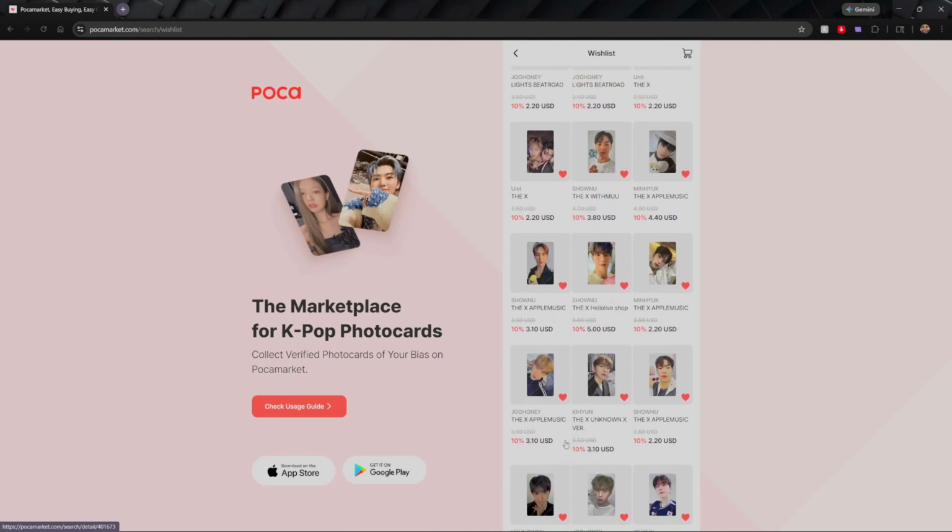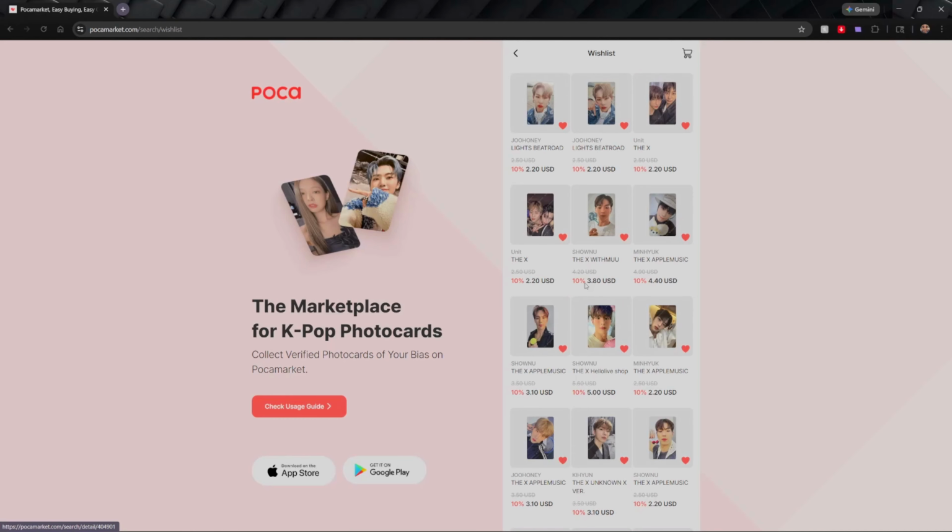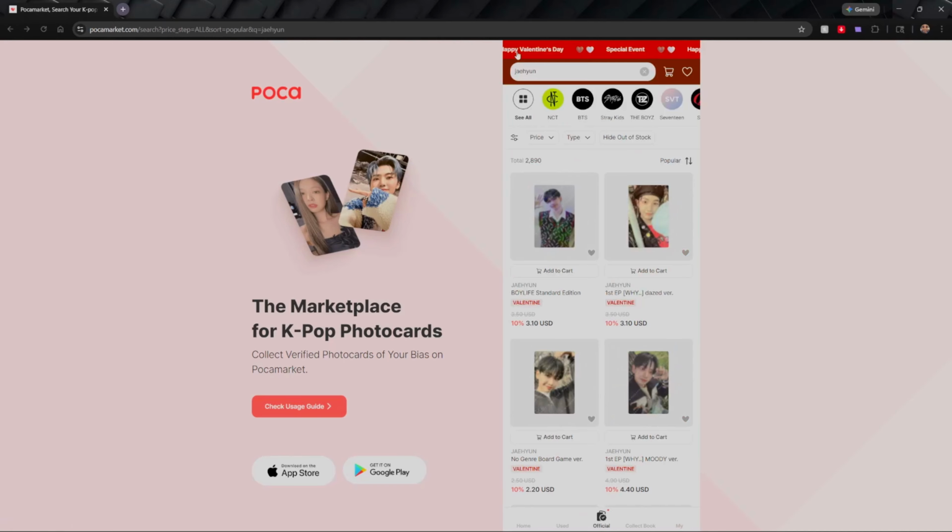Once upon a time, you could get photo cards for 50 cents on this site. And it was a glorious time. It was a beautiful time for everyone. They have since stopped doing that. The flip side of that is they've also stopped charging fees for every little thing that you do. So I feel like, depending on what card you get, it almost evens out.